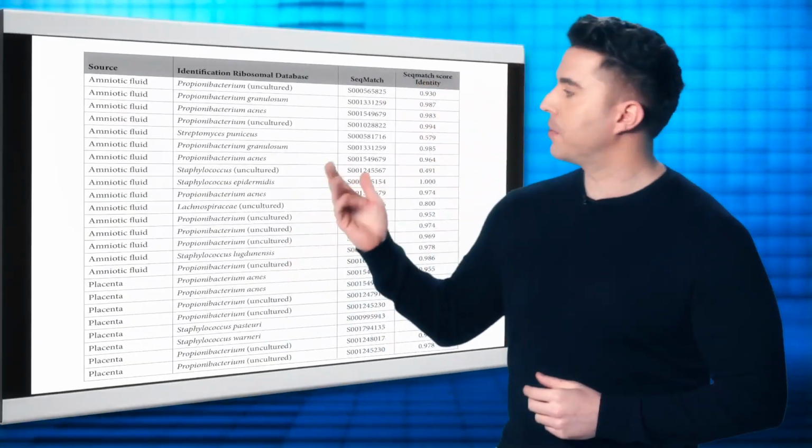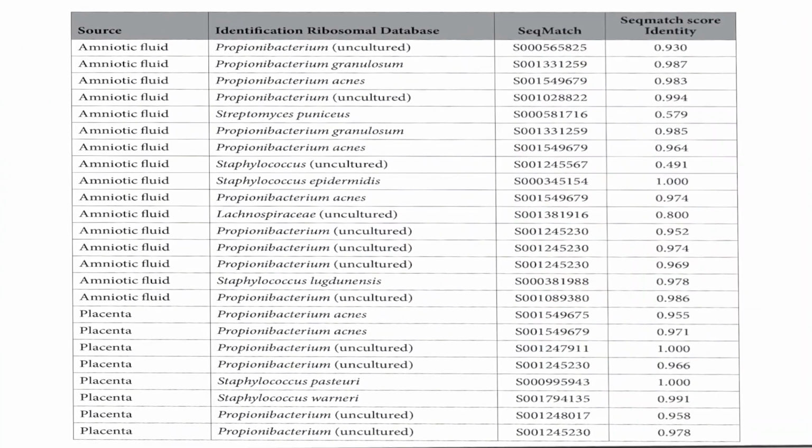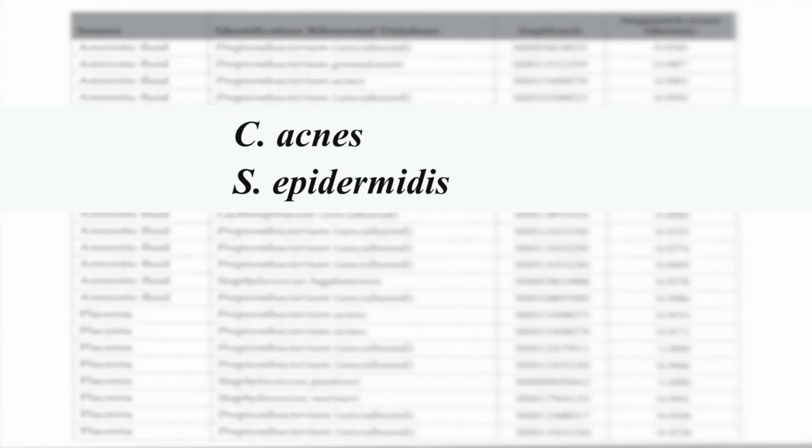Now, research is showing that there are limitations to the strains and numbers of bacteria that are in the womb. But if we look at this table of bacterial types that are isolated from amniotic fluid, we can identify some of the main species of skin microbiota that stay with us throughout our lives, namely C. acnes and Staph epidermidis. While scientists are still figuring out the answers to questions like how and when these microbes enter the uterus during gestation, where they come from, whether they are alive and replicating or dormant, and what function they play during development, we at least are now seeing how the skin is first introduced to the microbes that we will then need to learn to live with.